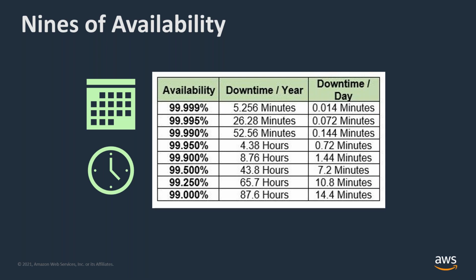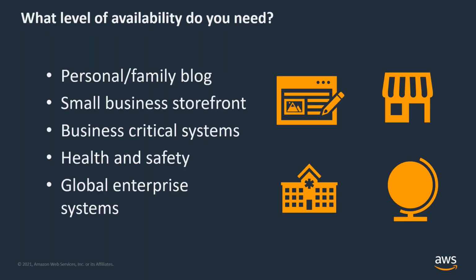So ultimately, when we're talking about high availability, what your end users and customers really care about is whether your site is available when they want it or need it. At the same time, nines are a really easy shorthand way to talk about how reliable your system is. One thing to keep in mind as we're talking about HA and the number of nines that we have is that more nines usually cost more money. So the question really becomes, what level of availability do you need? And that really depends on your particular use case and how your WordPress site is being used.